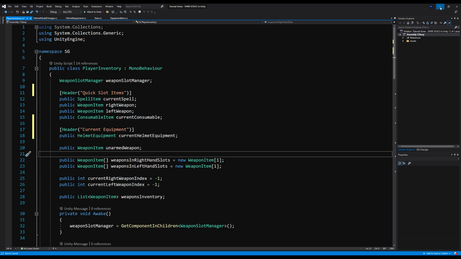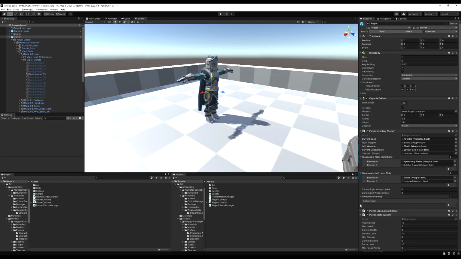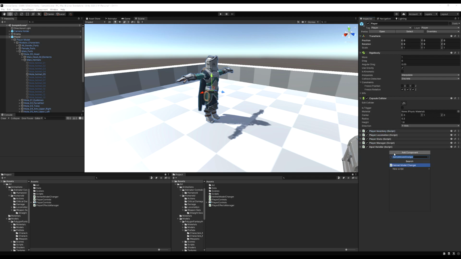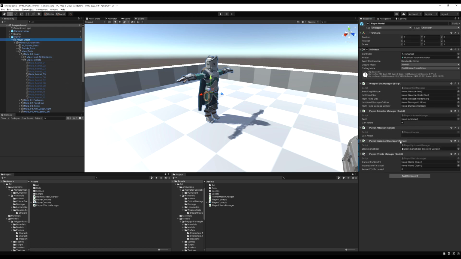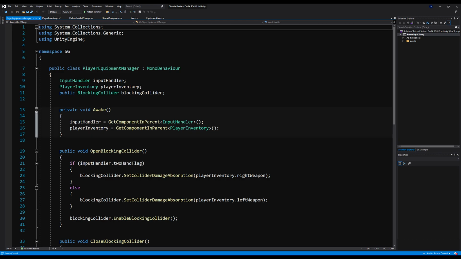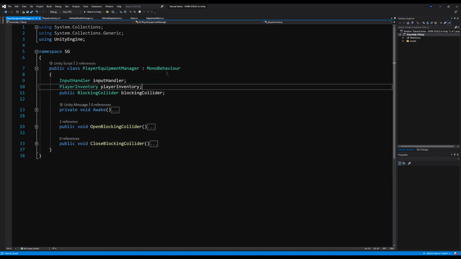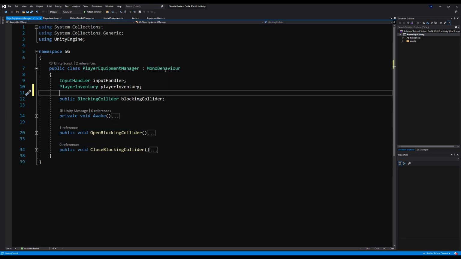All right, looks good. Now, minimize this here. Let's add a component. Actually, we already have this made. I forgot this is actually on the model below us. So yeah, if we go over to the player equipment manager now, which we're going to use for handling all of our models being equipped and unequipped, just think of this as basically the model instantiator, kind of like our weapon slot manager, but for our equipment. So we're going to say helmet model changer.